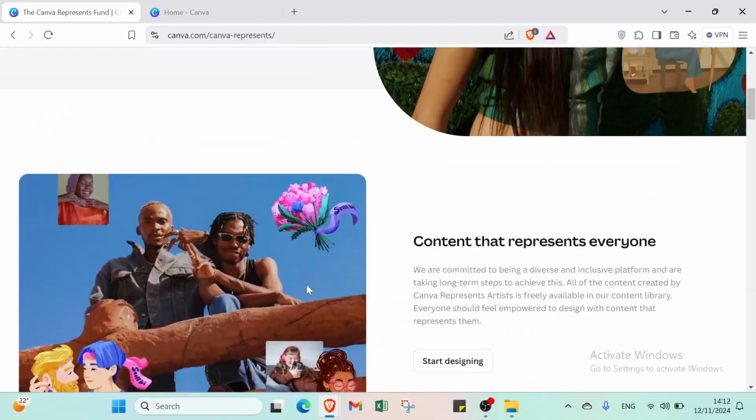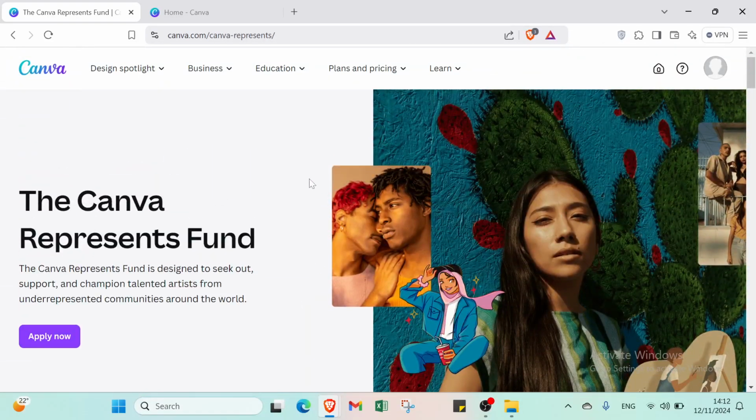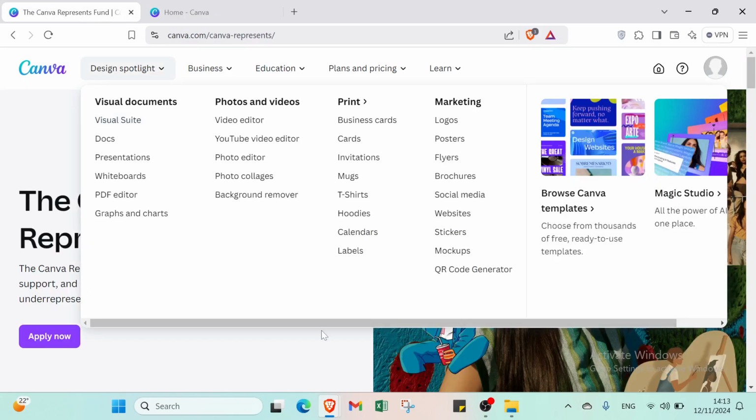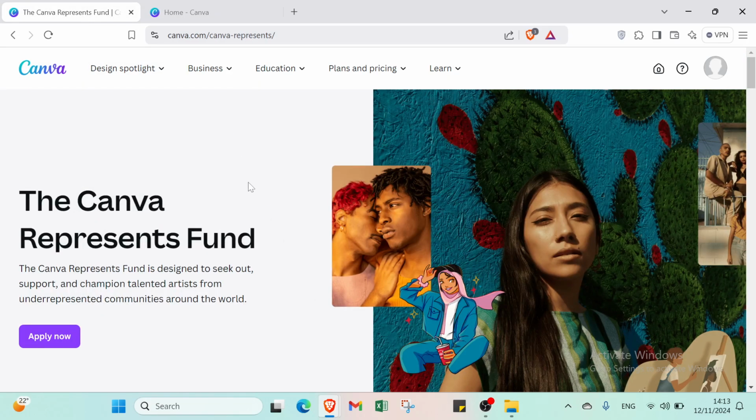So first, let's know what is Canva if it's your first time to face this website, which is canva.com. If you already have an account here, you have just to click over here, profile, and you click over home, or you can just log in to find your account, or you can just click over sign up to get started. It's very easy. It's like all the platforms and websites. You have just to add your email address and your password and you get started with this platform as well.